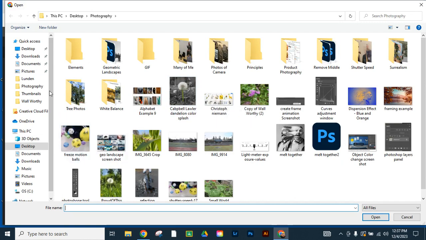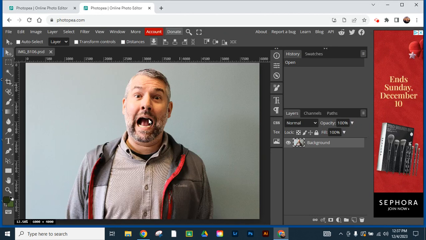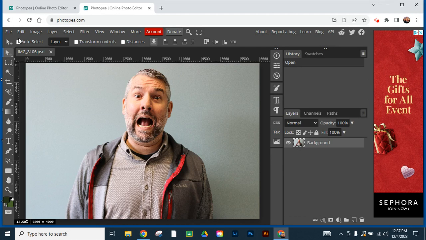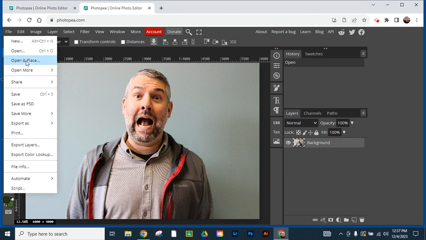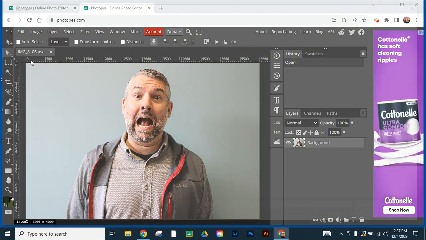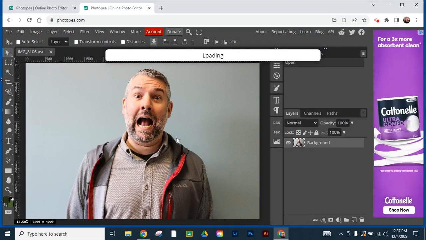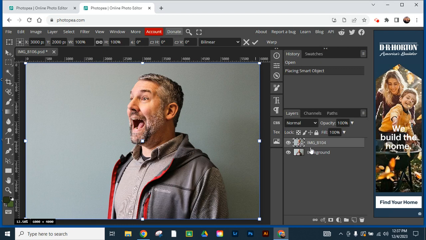my computer. And I have two photos of myself, a straight on portrait of myself here. And I've opened that one up. This time, instead of opening another one, I need to go to File, and I want to open in place. So this is going to place it into the same document. And then we'll do kind of the three-quarter view and open that. And you can see in my layers, I now have two layers with the two separate photographs.